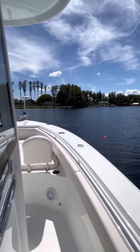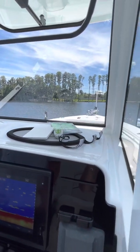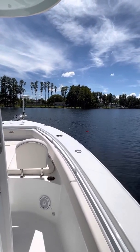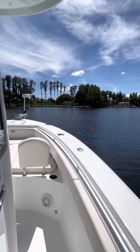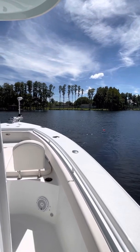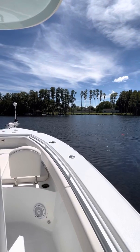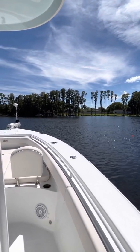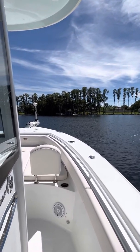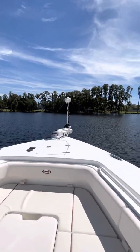I'm not touching the remote at all. The remote's up here on the dash. If we were out fishing, the difference between this and when I fire the engines up in joystick mode is considerably different as far as noise. The wind is blowing from our port side, and it's a pretty good wind across the lake. I just wanted to use this as a good gauge without having to bounce around in the waves. But trolling motor noise is very minimal. If you had the stereo on, you wouldn't hear much of that noise at all.